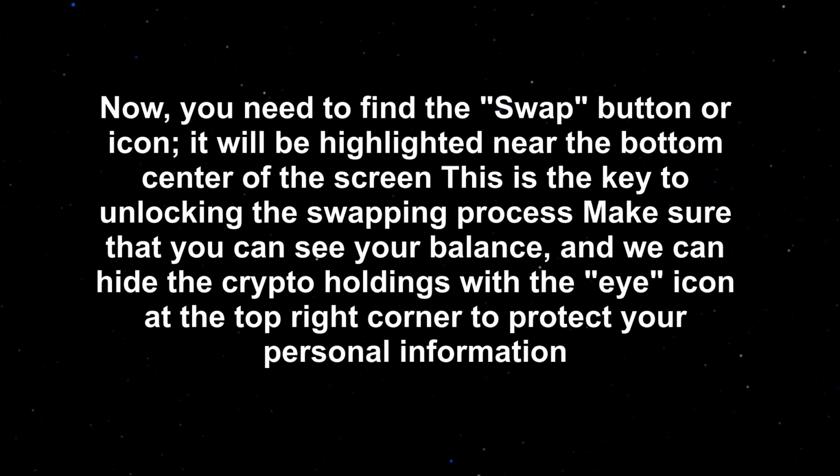Now, you need to find the swap button or icon. It will be highlighted near the bottom center of the screen. This is the key to unlocking the swapping process. Make sure that you can see your balance. And we can hide the crypto holdings with the eye icon at the top right corner to protect your personal information.